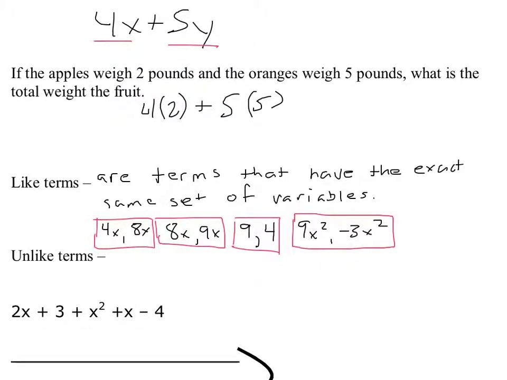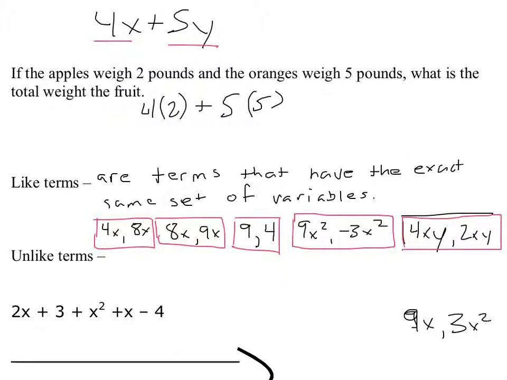Aaliyah, did you have a question or were you trying to come up with another set for me? What's your question? If we didn't have the square, it's going to be the same. Cool. Aaliyah is asking if I had 9x and 9x squared, whether they were like terms. Let's look at that example. 9x and 3x squared. So let's look down here at this one that I have boxed in blue.